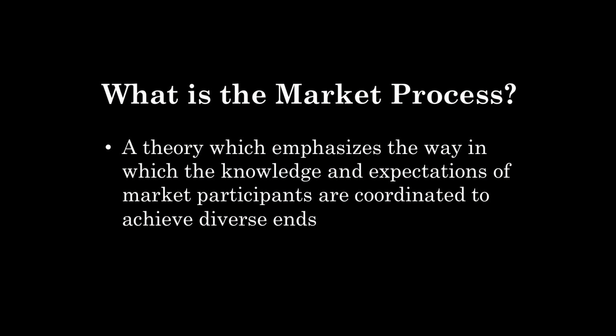You want stuff, I want stuff. Oftentimes, those ends are different. But as we discussed, we need each other to achieve our ends. We need to cooperate. How is it that people cooperate given dispersed knowledge, that we know different things and have different expectations? In other words, people are human. They don't have perfect information. There's uncertainty in the world. How is it that we coordinate and cooperate under those conditions? The theory of the market process is the theory of how people go about figuring out how to cooperate with others and adjust their behavior when they make mistakes. That's fundamentally what the theory of the market process is all about.